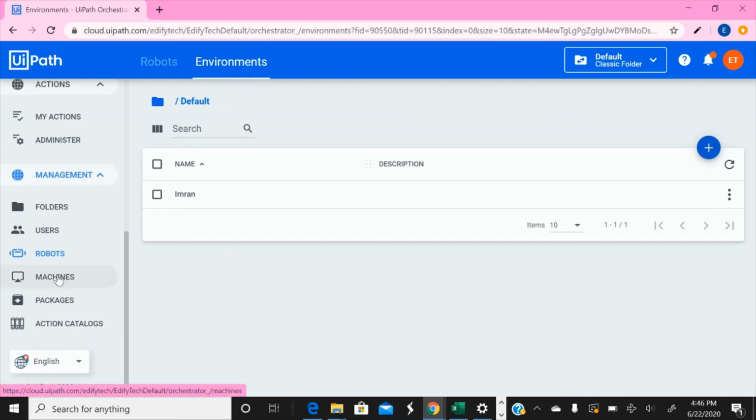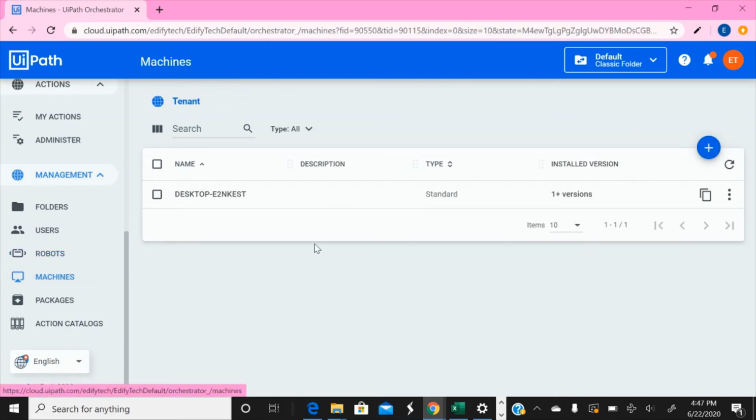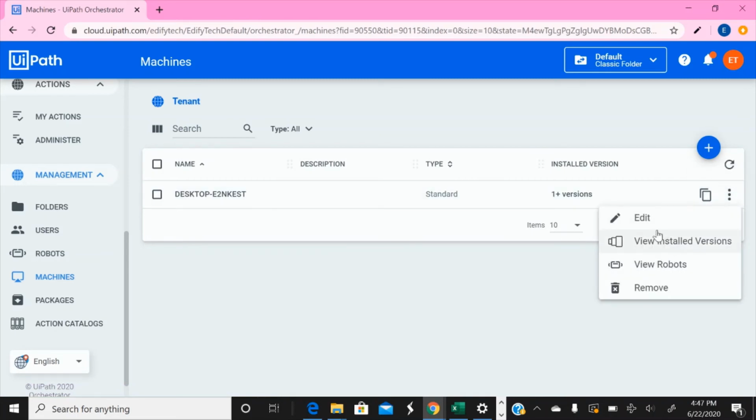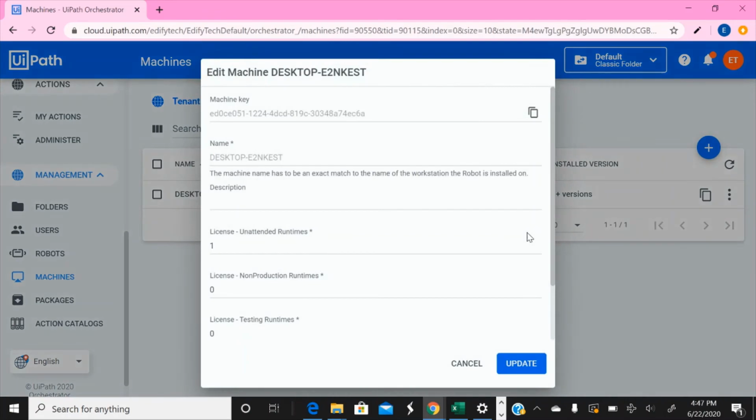Now the next step would be we go back to machine and we will get a machine key. So if you click on edit, and this is the machine key. This is a unique key that the orchestrator generates for your laptop or for your desktop, right?